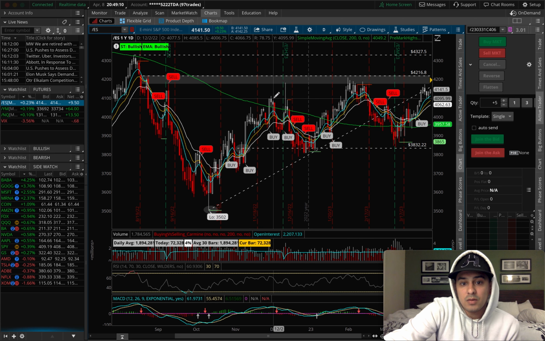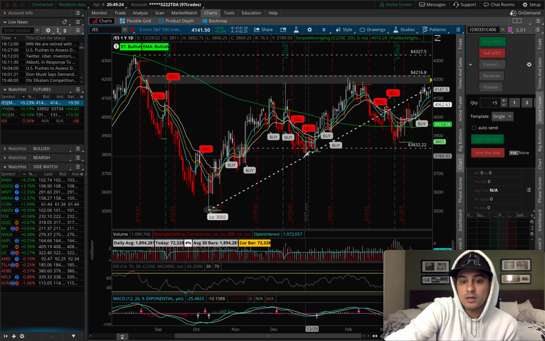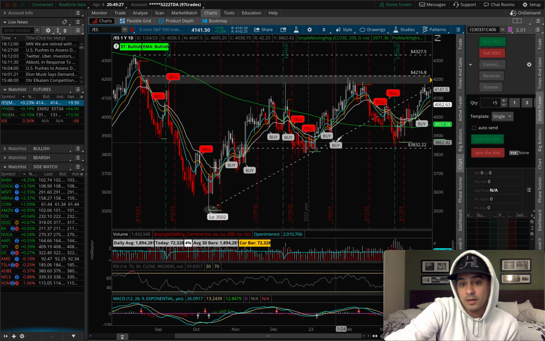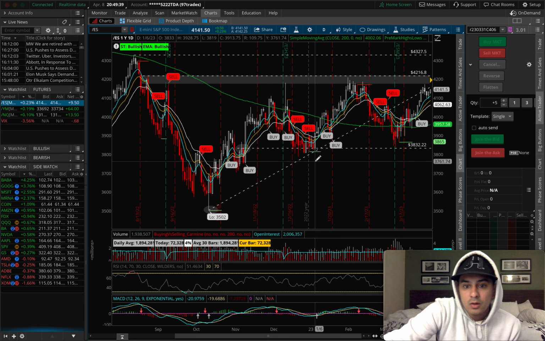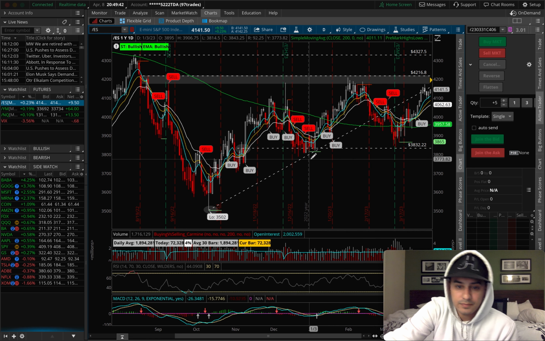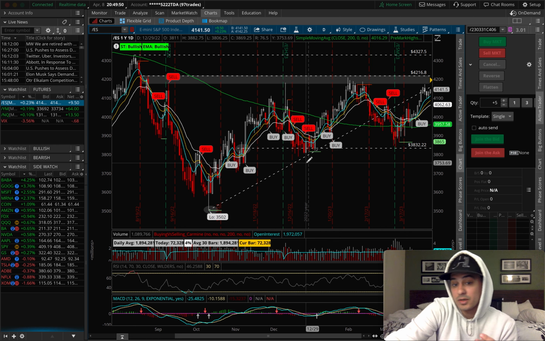And then you see that we made a high back up into this supply zone here where we had a hard rejection. And we pulled all the way back, not only to this line here, which I would call a support, but also to this trending support, this trend line. So we consolidated right here, never really broke below. Ideally, you want your price action to hit this trend line 3 times before it becomes valid, right? But to keep up with this volatile market, I just consider price where it's at. That way there is no confusion and my stop loss and targets are even more strict, right?